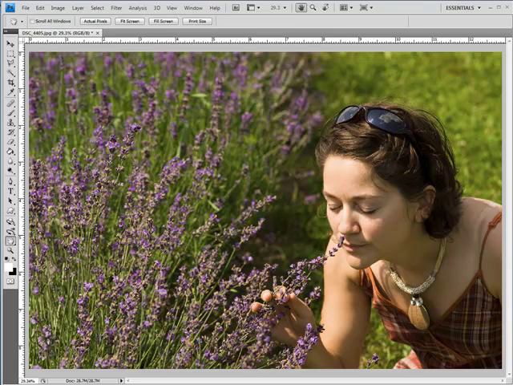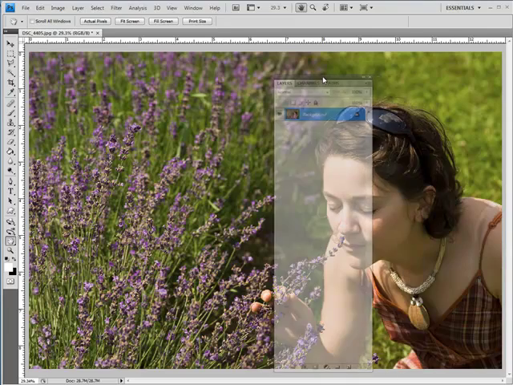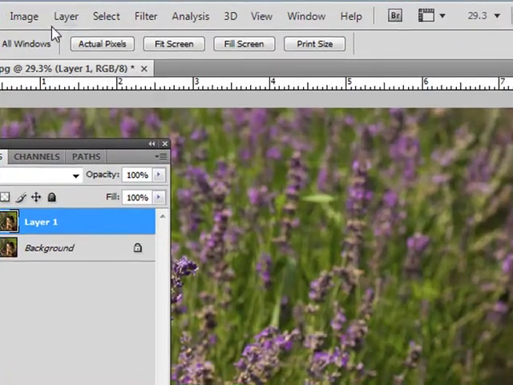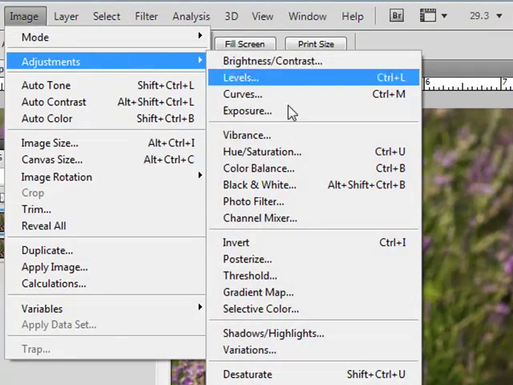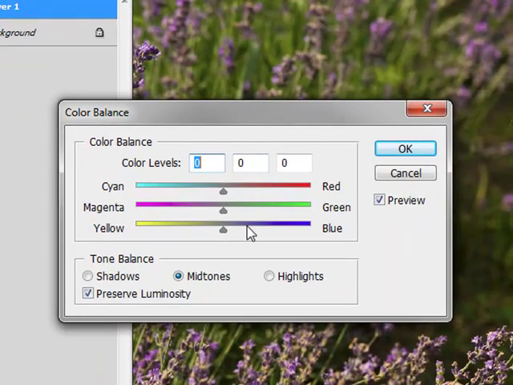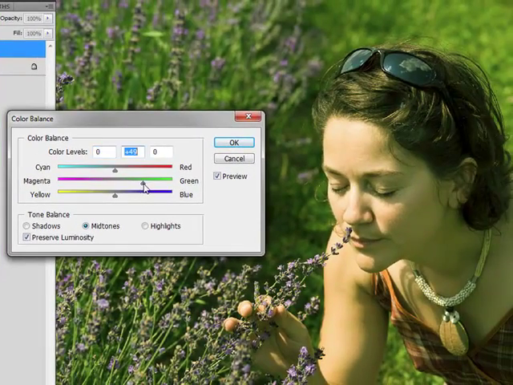First step, we're going to duplicate our layer. Let me bring the layers palette up here. Control J, duplicate layer, and now we're going to change the colors in this layer. So I'm going to image adjustments, color balance. Now when you look at vintage images, you'll see that there's some green, yellow, and red tints in there. So let's do that. Let's put some green in there. That looks about right. A little bit of red, a little bit of yellow, maybe a little bit more red. Yeah, I like it like that.